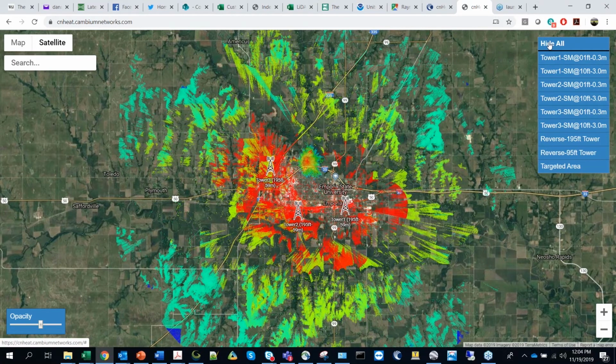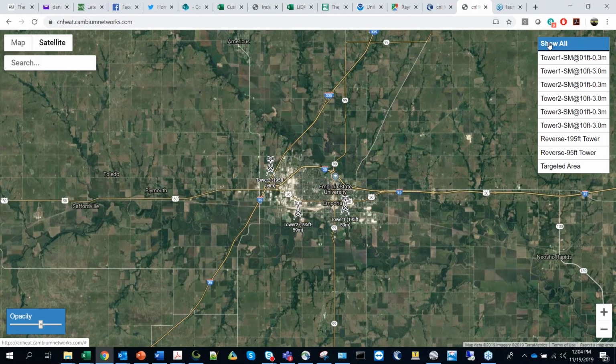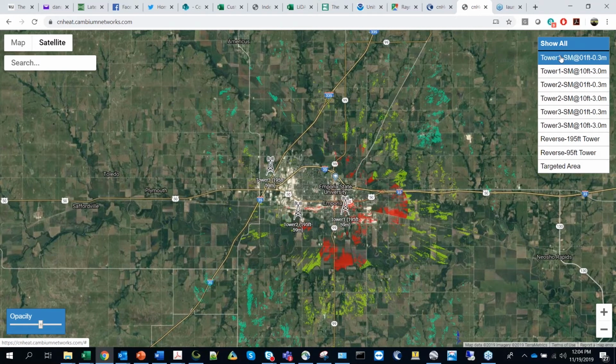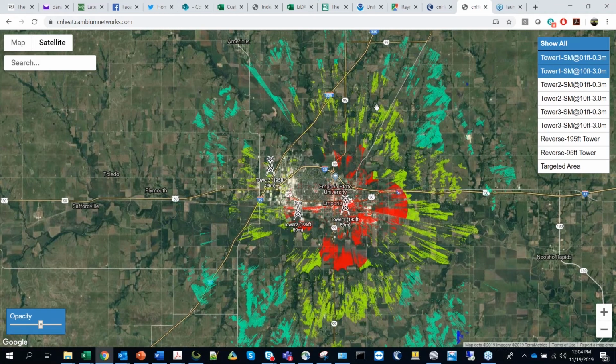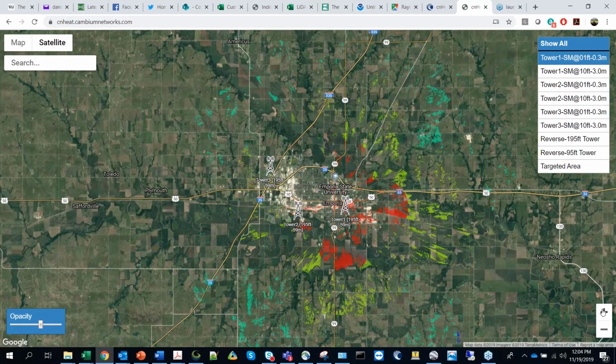What I'll do first is hide the towers in the greenfield site optimization, and we'll look at tower 1. So tower 1 is here, and if I turn on the 1 foot heat map, you see a heat map come up around the tower, and there's also a 10 foot heat map, and the heat map will expand in scope and coverage. Let's go back to 1 foot, and we'll zoom into this.